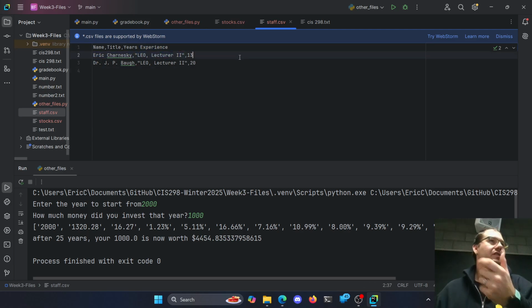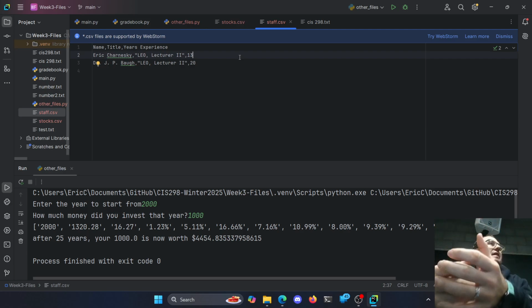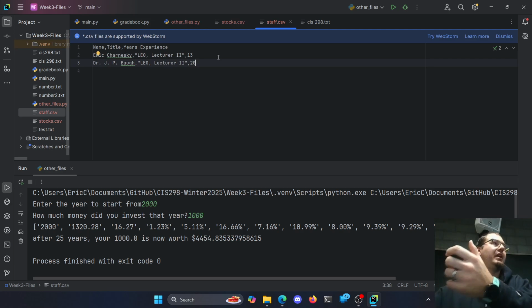So if we tried to do this off the top of our head and do a simple parser, it'd be like, okay, take the string, that's the line, find the first comma, and split that part off. Find the next comma, split that part off. Find the next comma, split that part off. That breaks really quickly when you have commas in your data. So fields can be quoted, so then you have to look for comma separated and then quotes on either side, and that feels like a whole lot more work to have to manage, right? But the CSV reader does that for us.